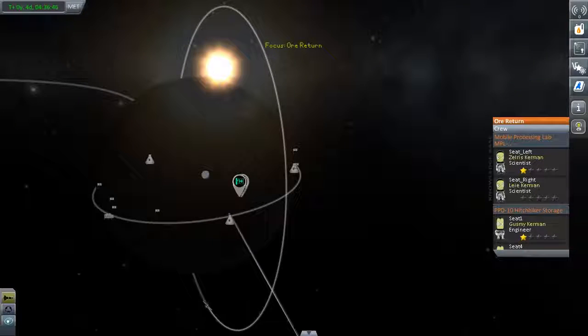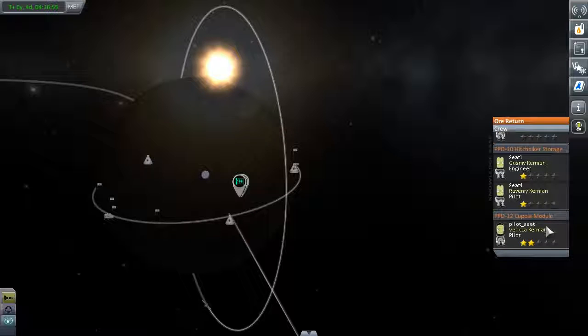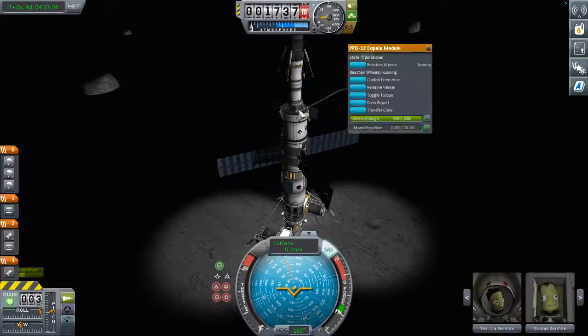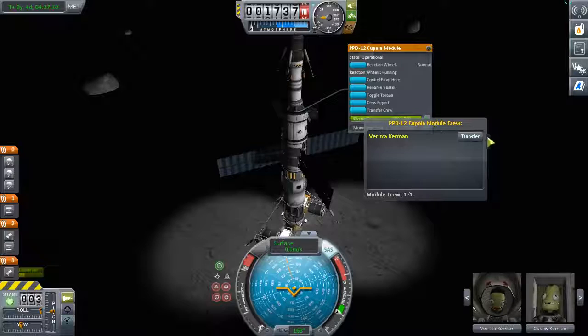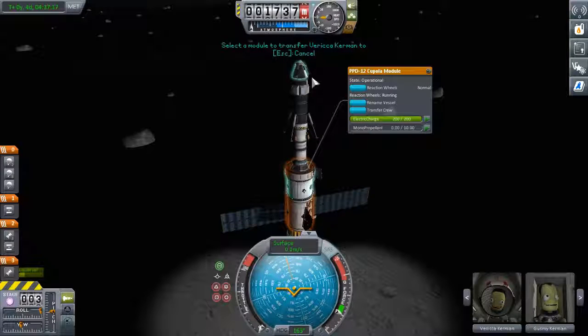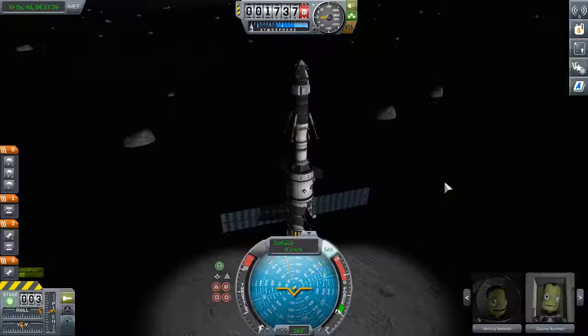Let's check out our crew, and to me, the easiest way, we have 2 scientists in the processing lab, an engineer, and a pilot, and they're in storage. We're going to take Vericca here, our ace pilot, and let's tilt up a little. We're going to transfer her to the little command module here. And I'm just going to quick save just in case.